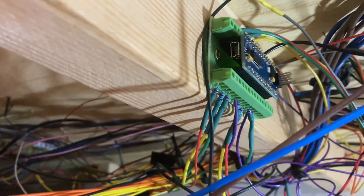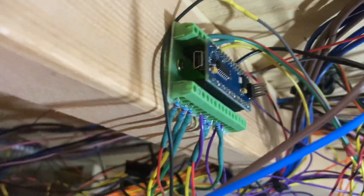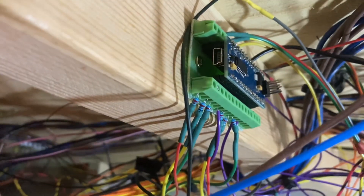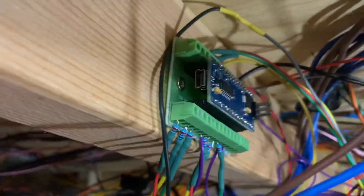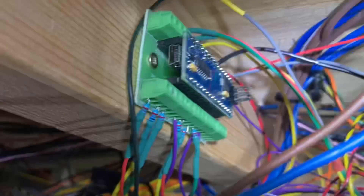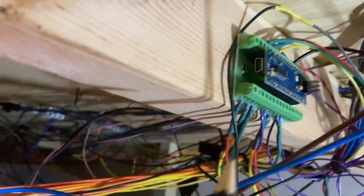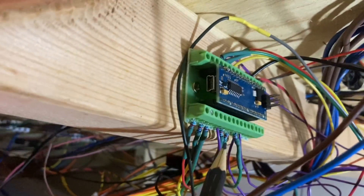So when one of those signals is green the other one needs to be red and vice versa. What I've done is I've used the override switch — if you remember, which turns the signal red — so that it switches from one to the other. Because my signals were already in place it was a bit of an effort to get everything wired up. You can see I've actually put the resistors to my lights just as they go into the Arduino block, which saves another bit of wire.